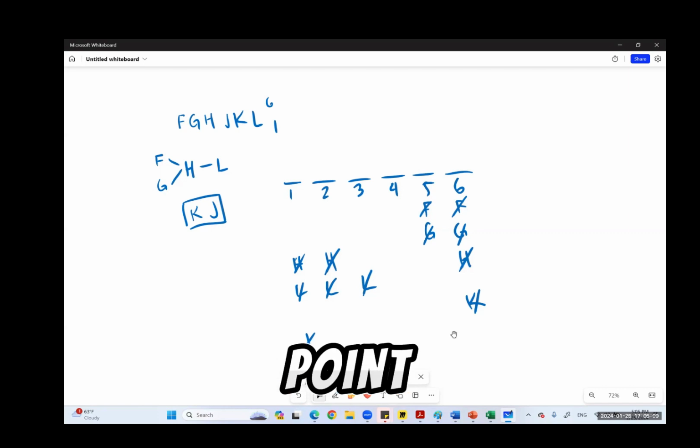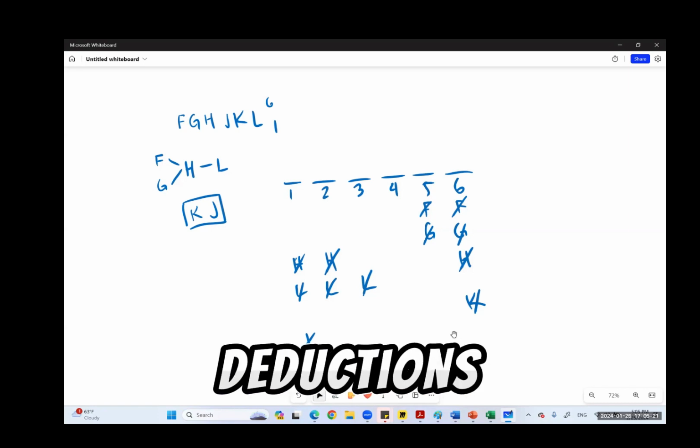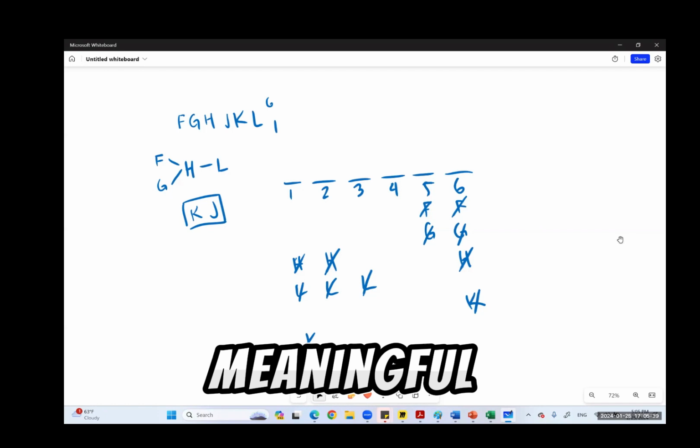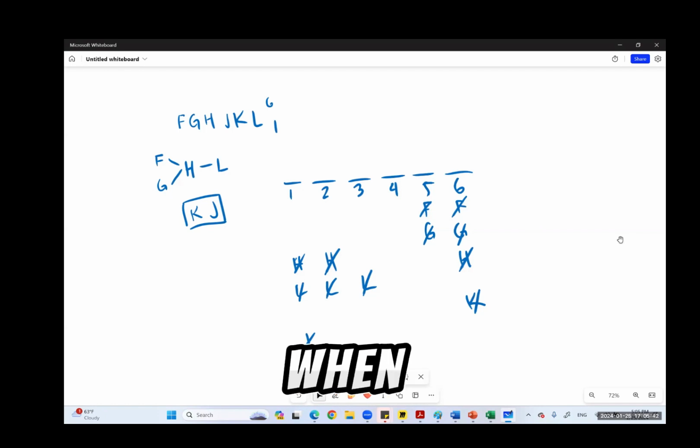But going back to the point earlier, if you recall, I was saying that sometimes these apparent inferences, although each of them individually might not seem like a huge deal, they can oftentimes add up to some pretty valuable deductions. So for example, if you notice over here, slot 6 is actually very restricted. We've crossed off 4 entities. We only have 6 entities in total. So that means we only have 2 entities that could possibly go into that slot. That is a meaningful inference. That is something that could potentially help us when it comes to the questions. In fact, a lot of times questions ask about that.